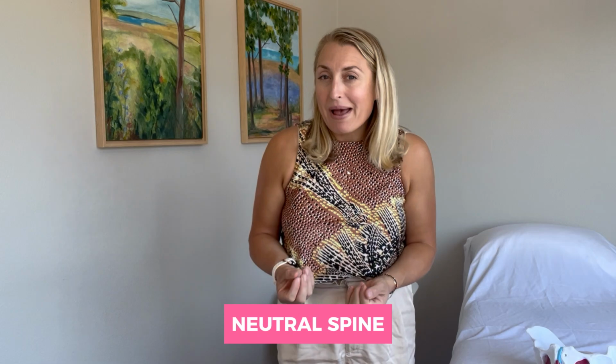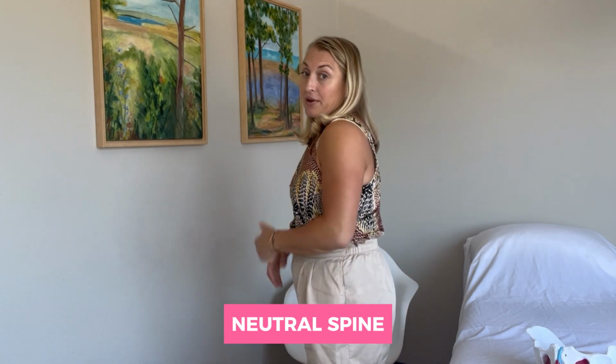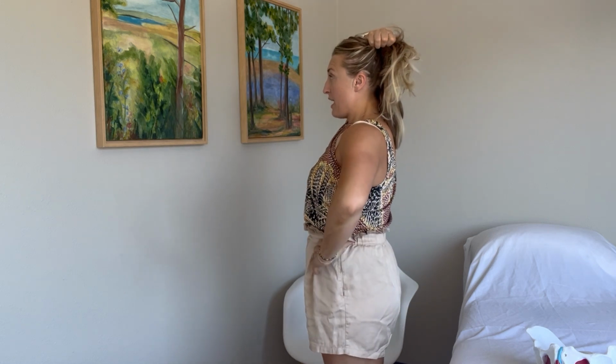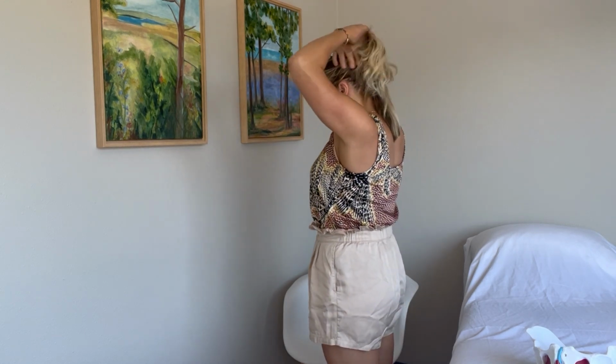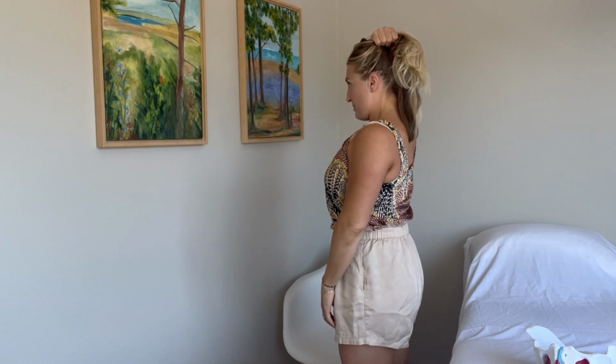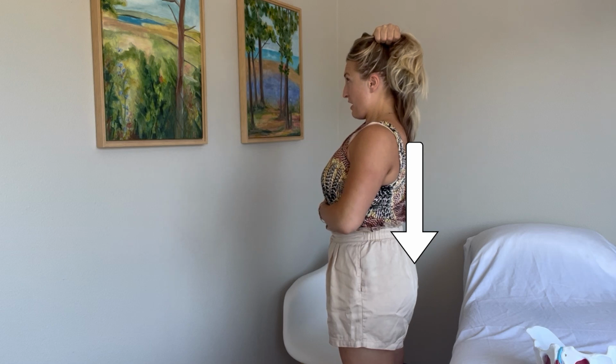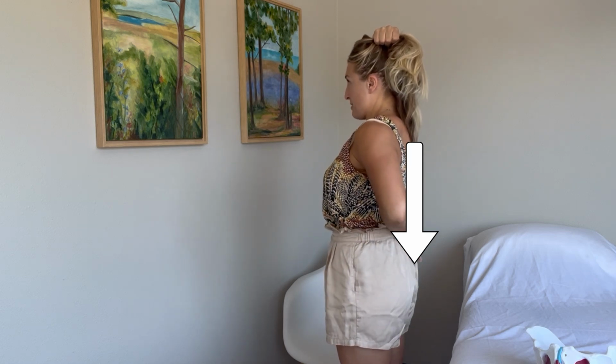And neutral means that I have to turn my lower abs on to do that. Now, a lot of people don't have connection to their lower abs, and so that creates a problem in being able to maintain what we call neutral spine. To find your own neutral spine, imagine I'm wearing a ponytail here. I am in my posture, my feet are about hip width apart, and from the side, I can pull myself up to the sky from my ponytail, and that's the position my spine should be in, and I should be able to maintain.